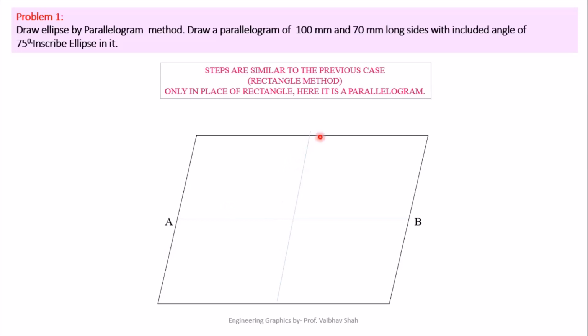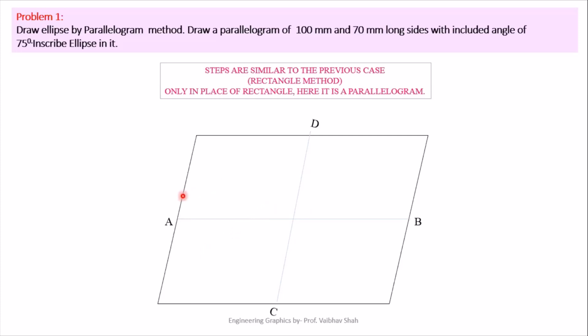Now we'll draw one vertical line from the midpoint of this horizontal line here and here. What we have done is found the vertical line's midpoint here, which we'll call the A point, and another midpoint here, which we'll call the B point. After that, you will find the horizontal line's midpoint, which must be your point D, and once again this point's midpoint, which must be your point C. Once again, these A, B and C, D are not showing you the major axis and minor axis of an ellipse. These are just two lines, horizontal and inclined line. This line must be inclined at 75 degree to your horizontal line, and if you have drawn the correct figure, this would be your answer.